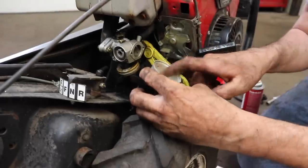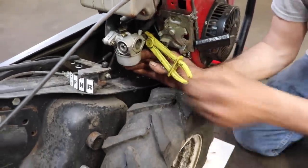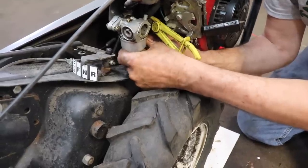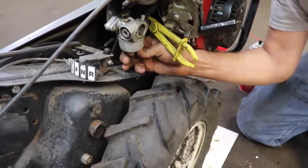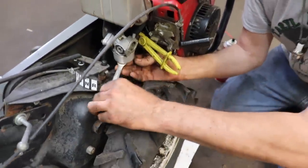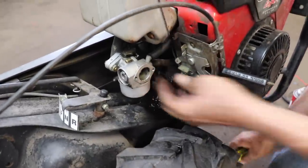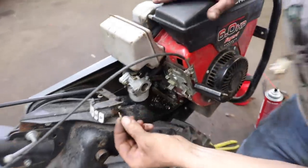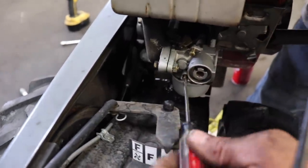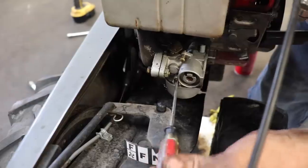So line up this part with the hinge. And we're gonna stick the bowl nut, main jet bowl nut back on. Tighten it up. Half inch wrench. I'm gonna go ahead and release the clamp. We'll go ahead and put the low speed back in. Now I sprayed a lot of carb spray all over it, so it'll probably start.